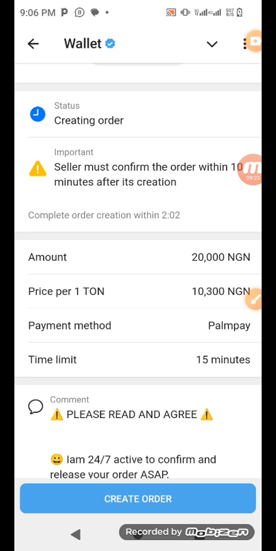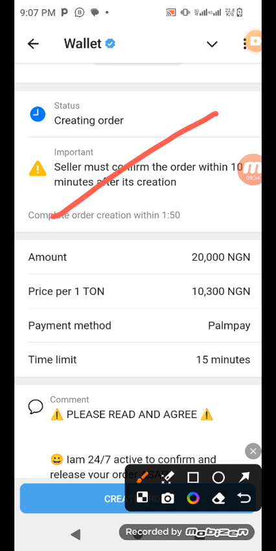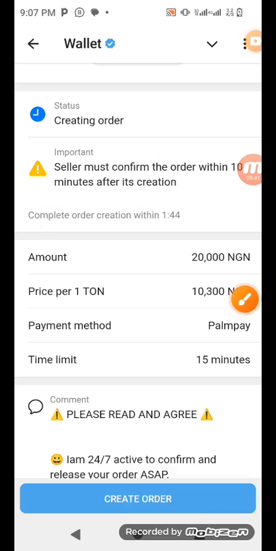But once I click on create order, you are going to see that you can start chatting and also raise a dispute. You understand? So in that case, once I watch here and the system tells me the seller has confirmed the order, because once the seller confirms the order, it's going to be written here, at that moment I will start chatting. At that moment, everything will be open to me.